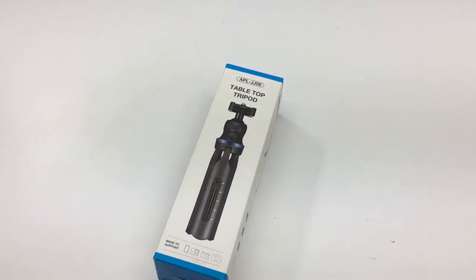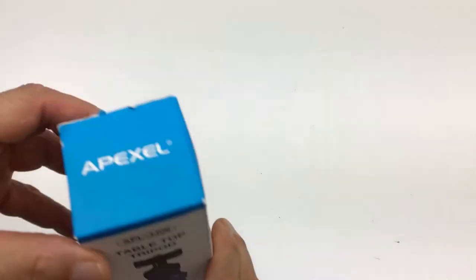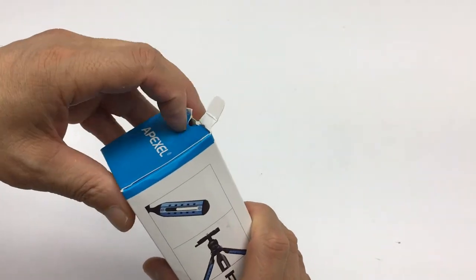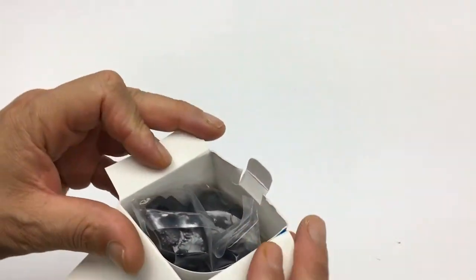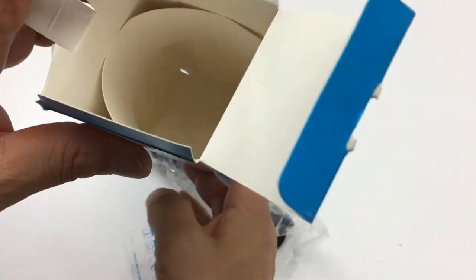It just came in. They had it. I purchased it at B&H's website for $17.95. It's about $23 now. And I have a lot of tripods, a lot. So I buy small ones, big ones, clip-on ones, all kinds of ones.